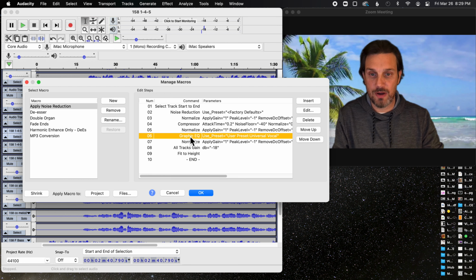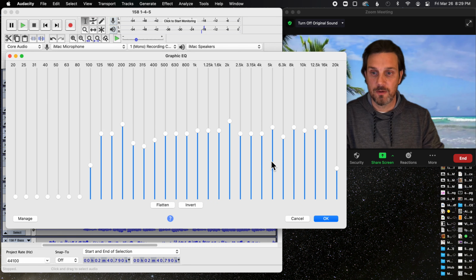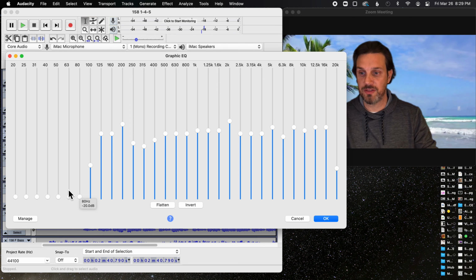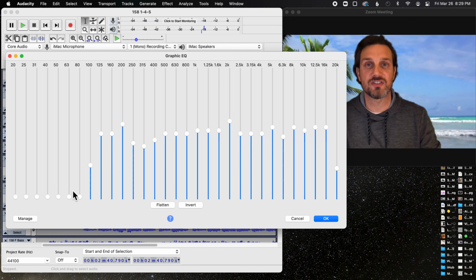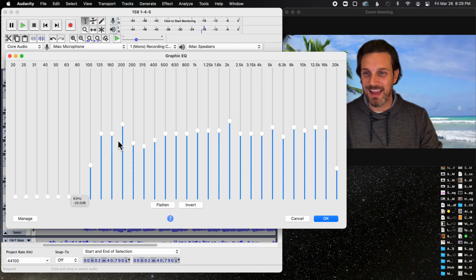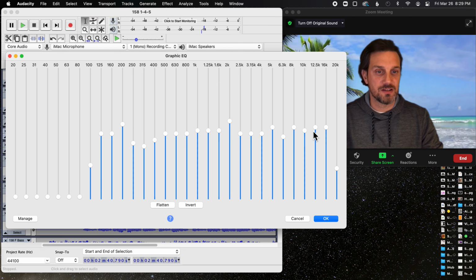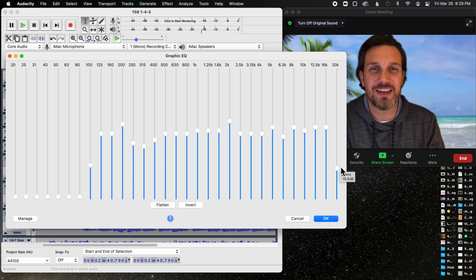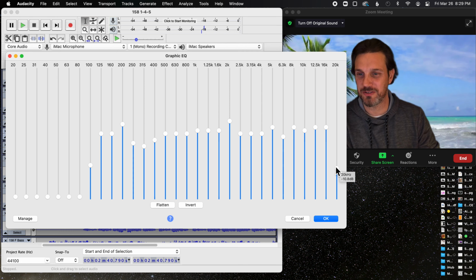When I do the graphic EQ, this is what I have set up. So it's dropped off at 100. Nothing below 100 is being used. That's usually just rumble. And I have increased and decreased certain sound areas because I found that those sound best after a little bit of research.